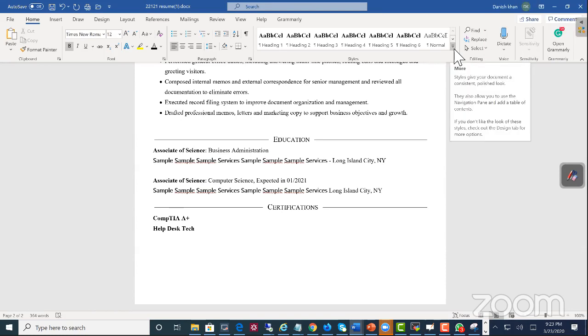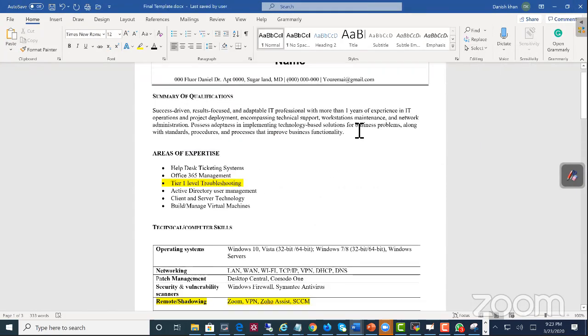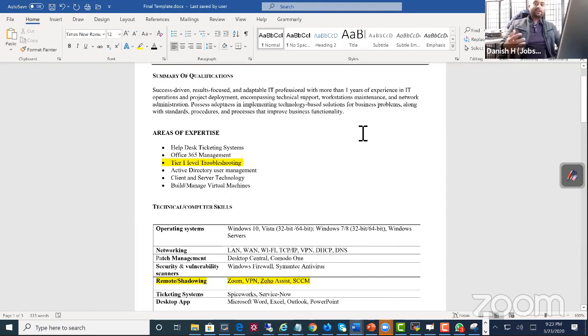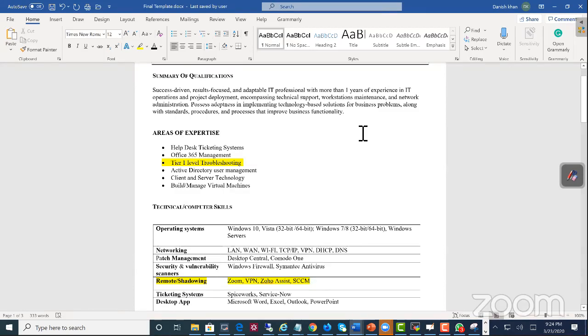And also, Danish, I want to add one more thing. See, before, my resume, I added so many things to it, and some guys misled me and told me that I would be making $120,000 using this resume, with more of a DevOps engineer profile, though I was like a network engineer. I was putting a lot of things, and whenever I got interviewed, they started asking me so many things which I don't know.